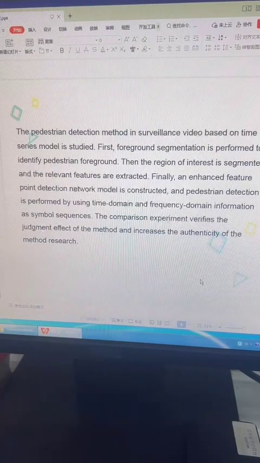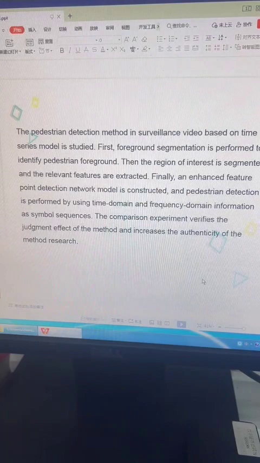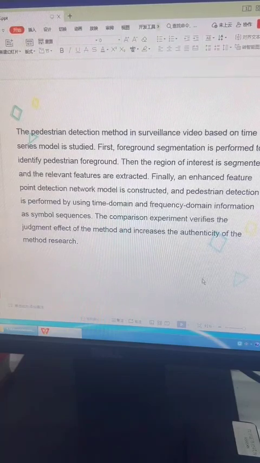The pedestrian detection method initialize value based on time series model is studied. First, foreground segmentation is performed to identify pedestrian foreground. Then the region of enchanting is segmented and the relevant feature and extracted.